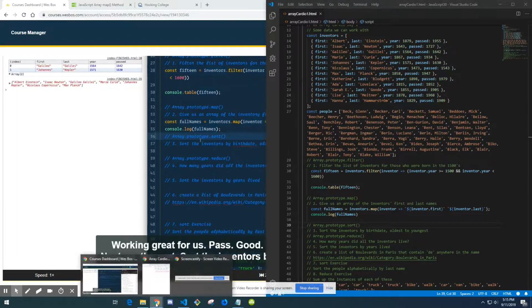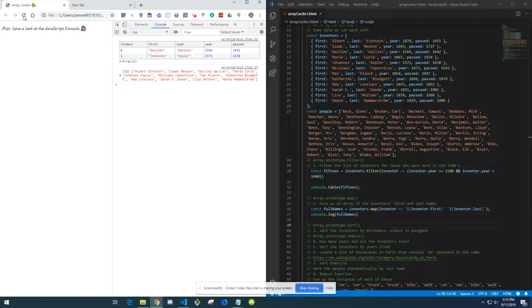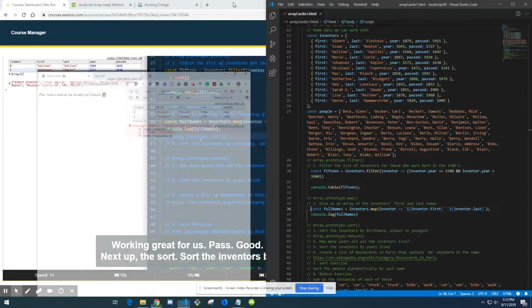So save that and hit refresh, and I got something wrong. It says inventor first is not a function. Inventor first. What did I do different?